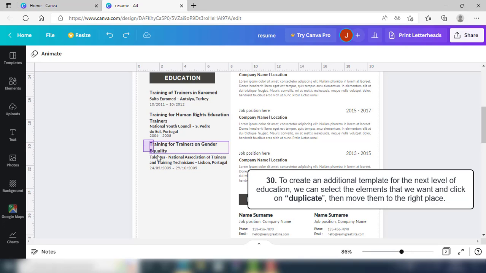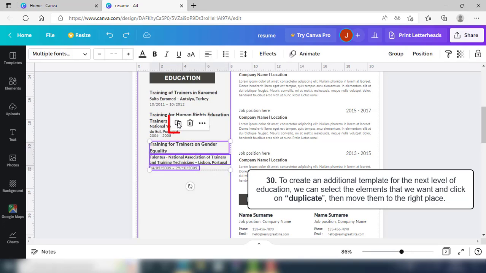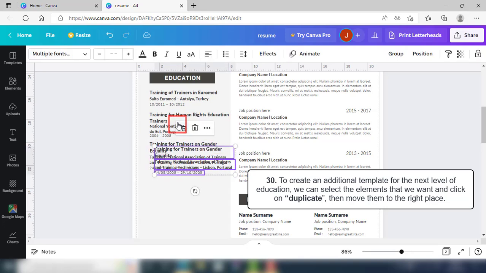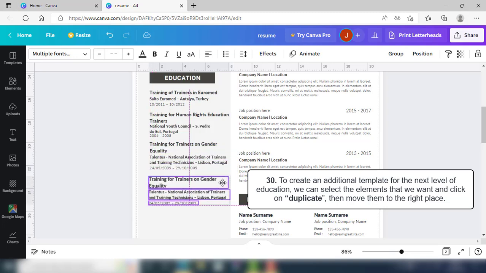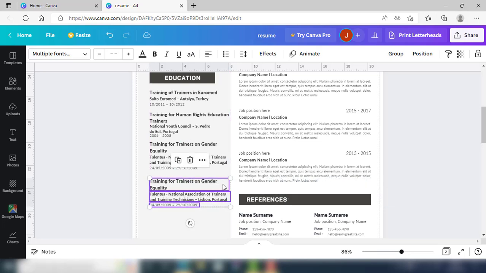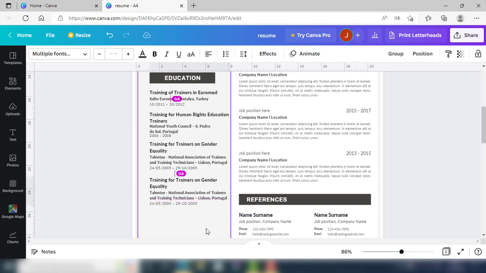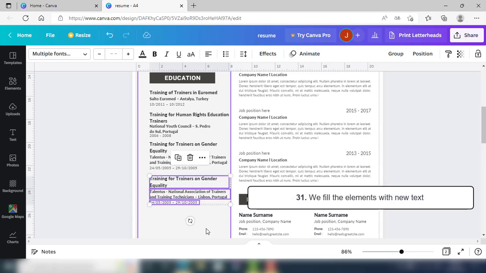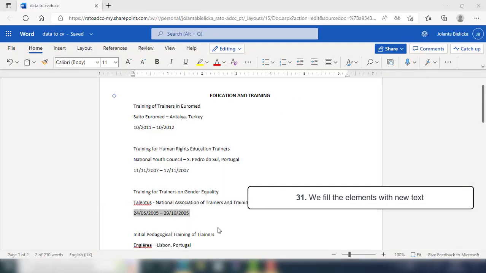To create an additional template for the next level of education, we can select the elements that we want and click on Duplicate, then we move them to the right place. We fill the elements with new text.